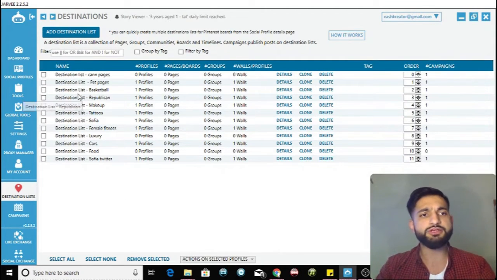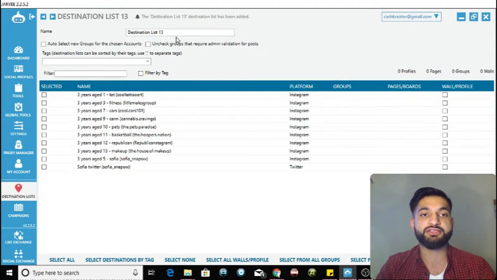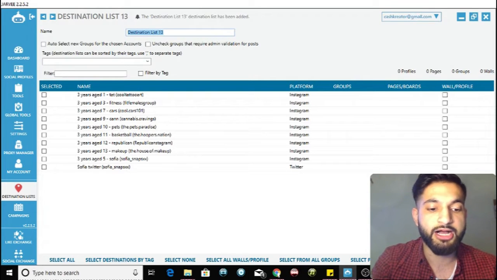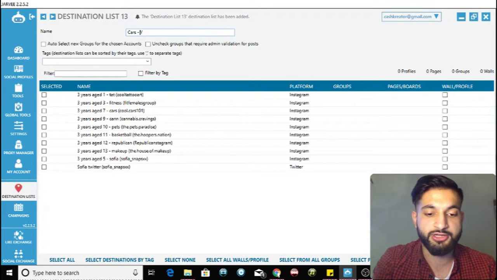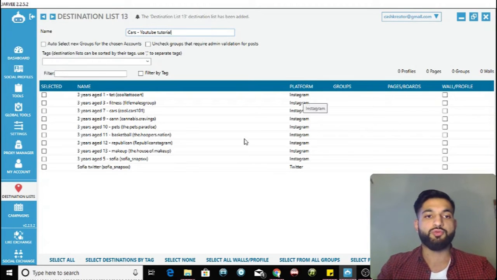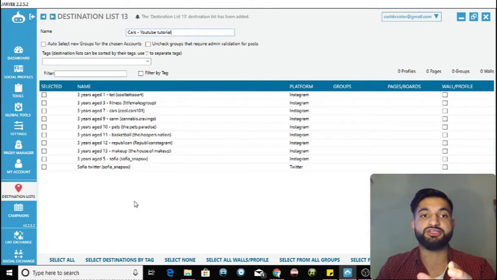I'm going to be using my example in the cars niche to show you guys. What you want to do is create a new destination list over here. You click on add destination list and then you label it. I'm going to be labeling it cars and then YouTube tutorial. Once you've done that, you want to click on the account that you want linked to this destination list.